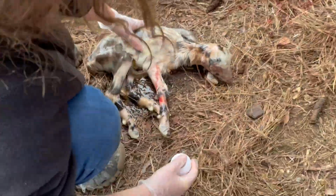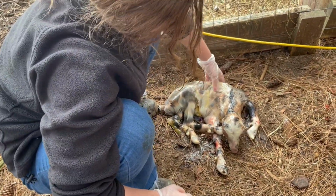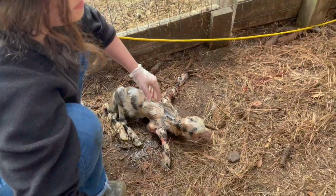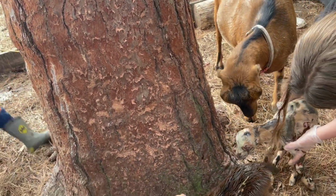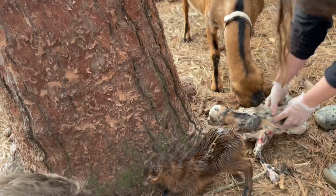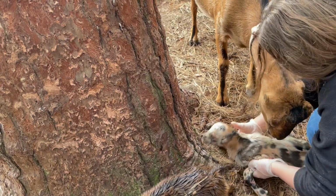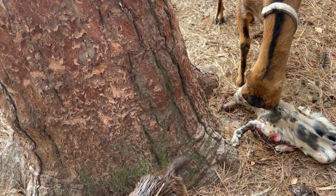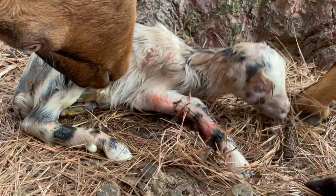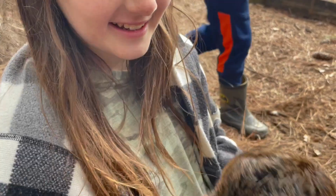Or a Dalmatian. It's a boy. But that one's going to sell fast. Mama, she needs to be over here. It's so cute. That looks like a cow. Hi. I wonder if that's her leg. Wait, is that the last baby? Yeah, it's okay. Is it bleeding? No, that's just blood. Hi. They're so cute. Oh, careful.